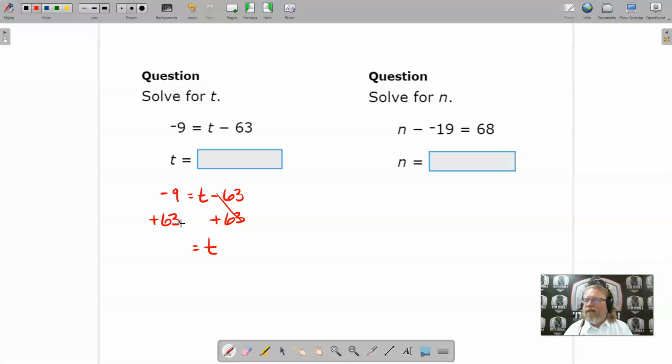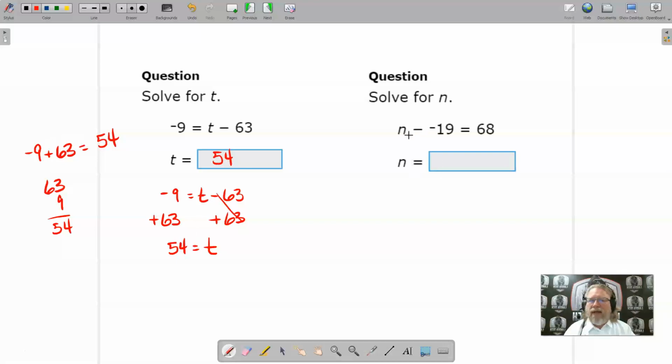And now we have negative 9 plus 63. So think of that negative 9 plus 63. We realize that we are adding a negative and a positive number. So that means we're actually going to subtract the values. So 63 minus 9. And 63 minus 10 would be 53, so this must be 54, right? And so we put our 54 here, and the 63 has a greater absolute value than the negative 9, so the 63 is going to win out. 63 is positive, so 54 is positive. So we end up with 54.